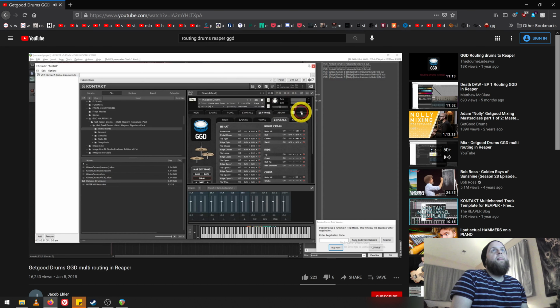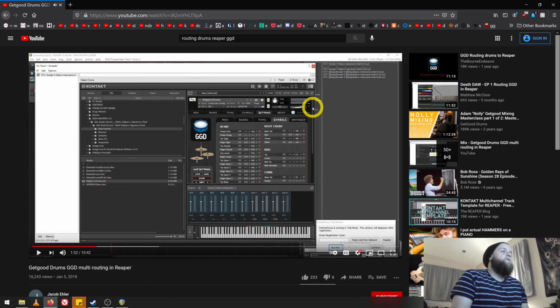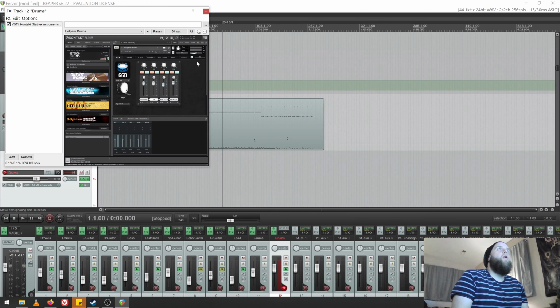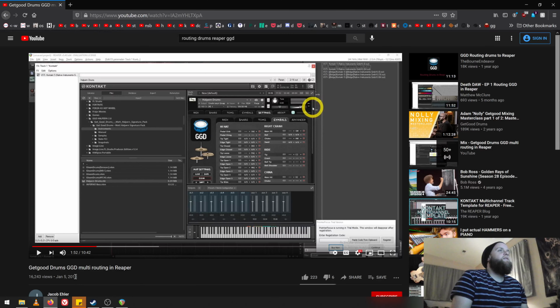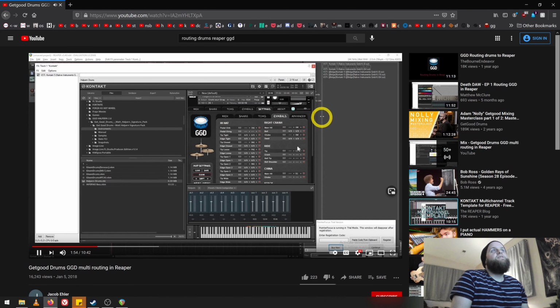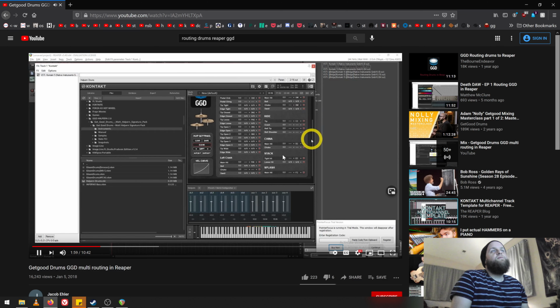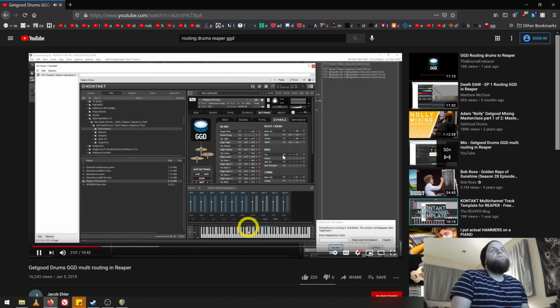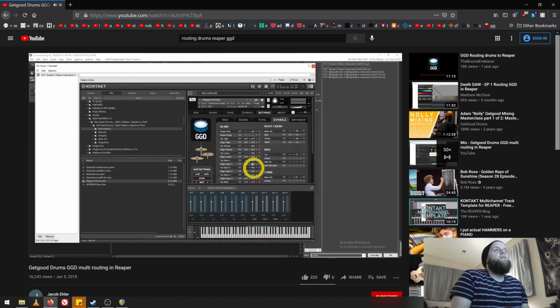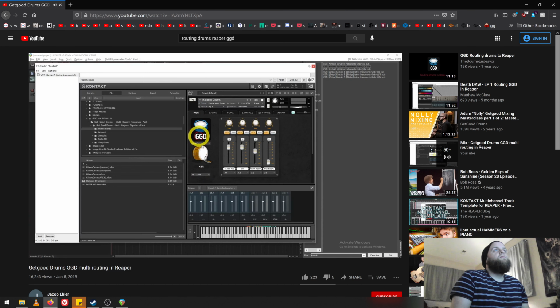Okay, so this is turned down a little bit. Make sure it's turned down. Is mine turned down too? Turned up. Alright. So, automatically it loads with all your mapping here, and you can change all that if you want. I keep it normal, because why not? So, first things first, you click the kick, and now you make sure you're in multi-out, okay? Always make sure you're in multi-out, or else it's just not going to work.